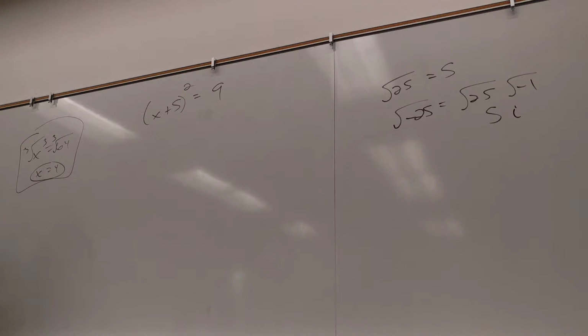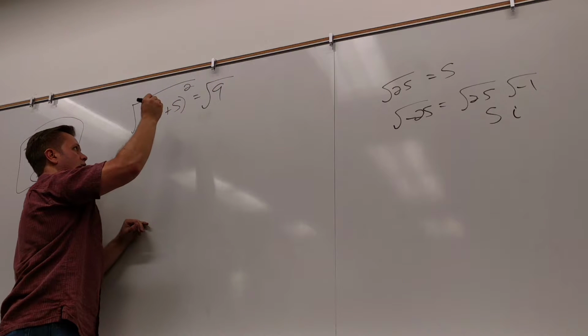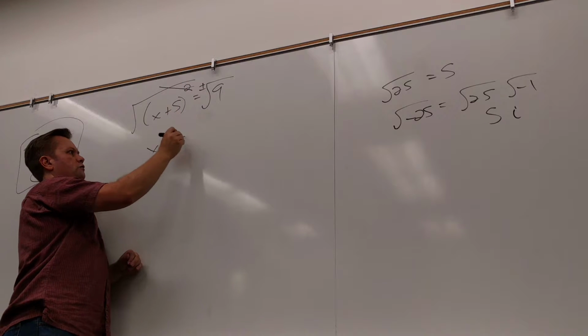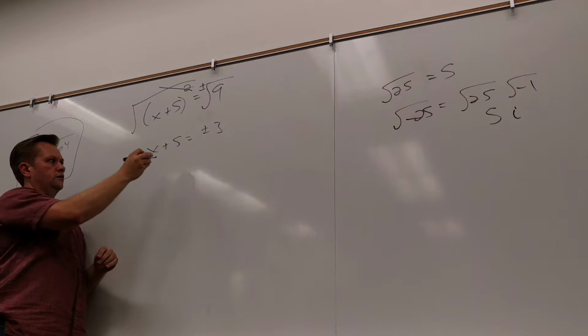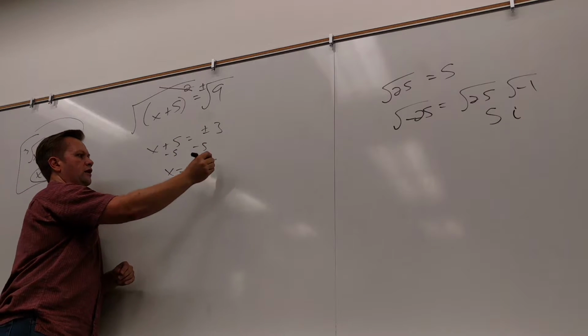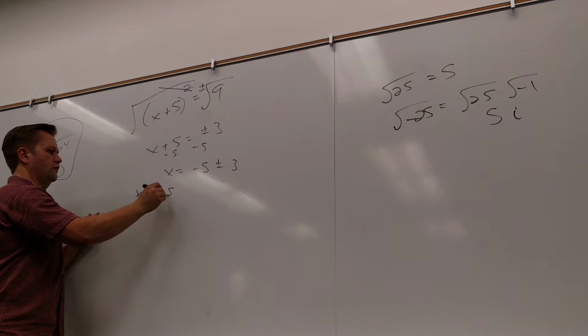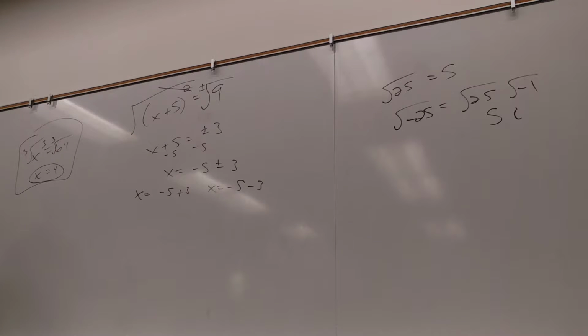So please don't foil this thing out. You're not wrong, you're just not doing it the new way, and you're taking longer than you should. I can attack this thing directly, because I can take a square root, which means I better put plus or minus. So you get x plus 5 equals plus or minus 3. So x equals negative 5 plus or minus 3. Now please, don't circle that, and please don't ask me where your plus or minus button is in your calculator. That's telling you to do 2 things, right? One answer is negative 5 plus 3, and the other answer is negative 5 minus 3. It's telling you both answers at once, so you just pull it back apart.